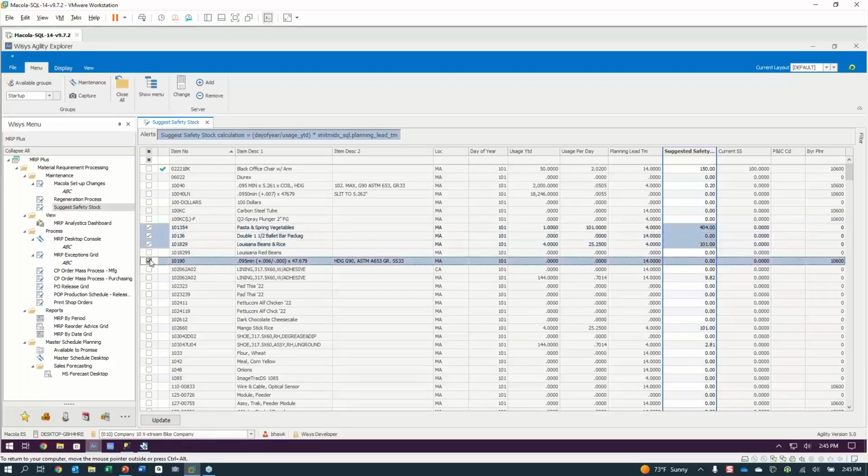And the second thing is, if you're not familiar with our WiSys grids, if you don't like our suggested safety stock formula, you could easily just insert another column and put your own formula in. And then from there, you wouldn't be able to update. You need some tailoring in order to be able to use that column to update, but it would at least do the calculation for you, and then you could copy those over to this suggested safety stock column and update it with your numbers. Good point.